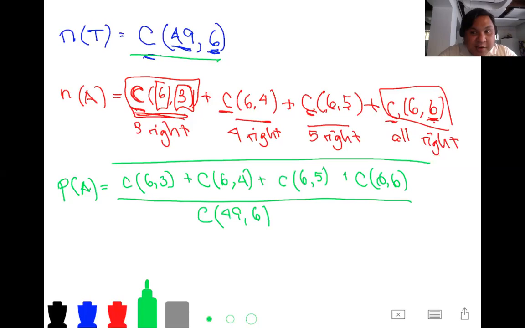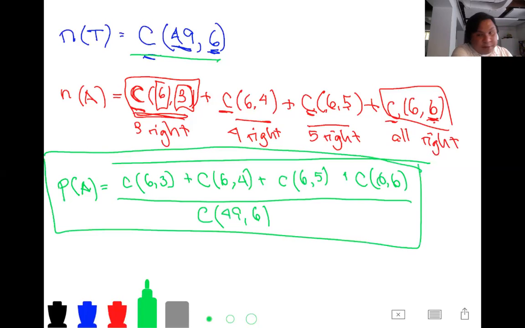For this particular lesson, you will be allowed to leave your answers in terms of factorial symbols, P symbols, or combination symbols. I am more interested in the logic behind the choice rather than the actual numbers. So thus, the probability is simply this particular expression. Let's see how it does with the answer provided for this particular problem.